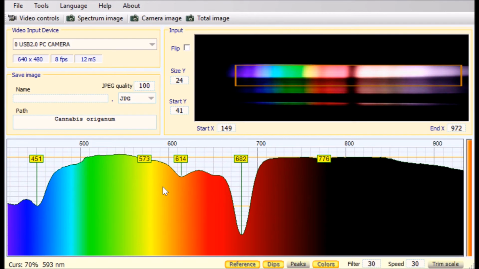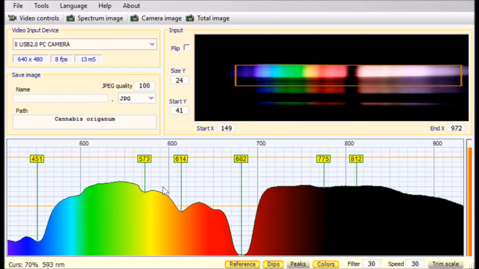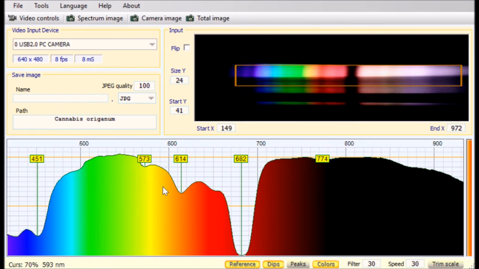All right, just for fun, let's go ahead and put another layer of this Mountain Dew plastic material on there. And as with any transparent material, we would expect that the intensity in the regions that are being filtered out would drop, and the intensities in the green, for example, should still stay high. So here we go with that. All right, and there you go. We got pretty much 682 completely removed, and the blue intensities seem to be almost gone as well.